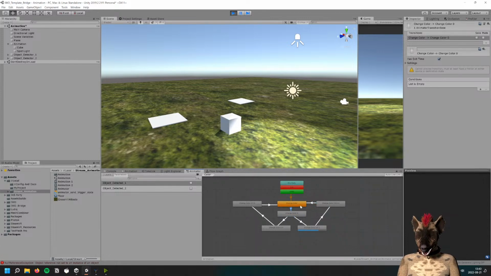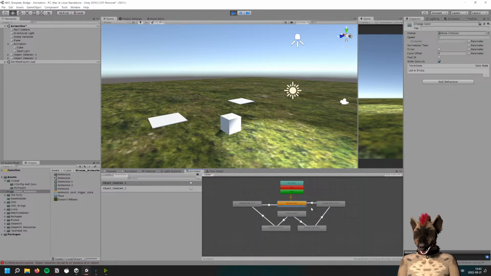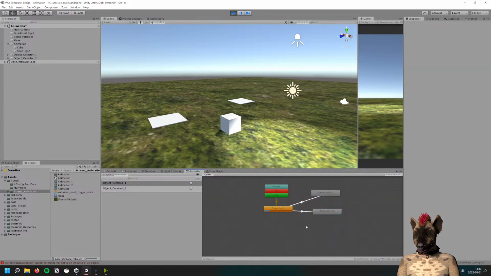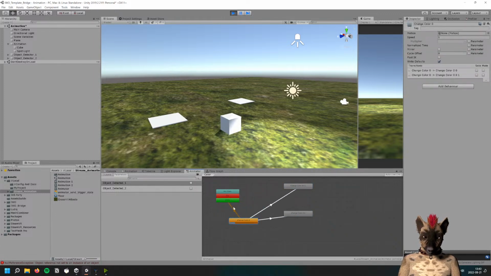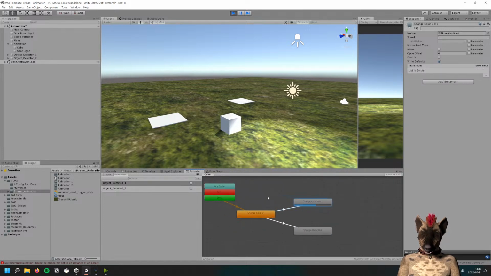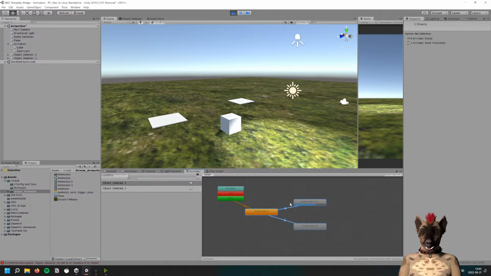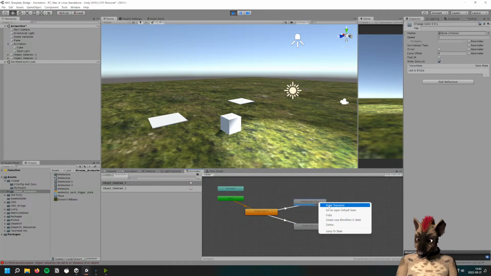Let's do something different, right? Okay, this is a different animation pattern. You will use exit now.